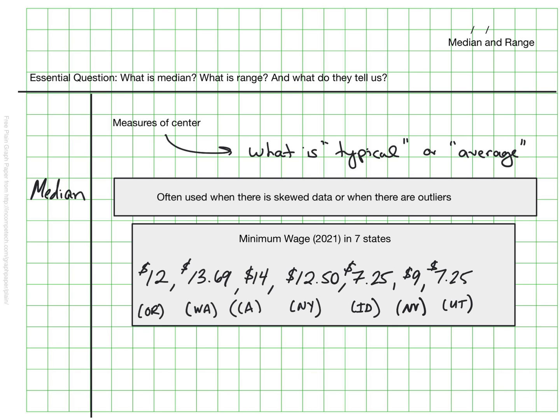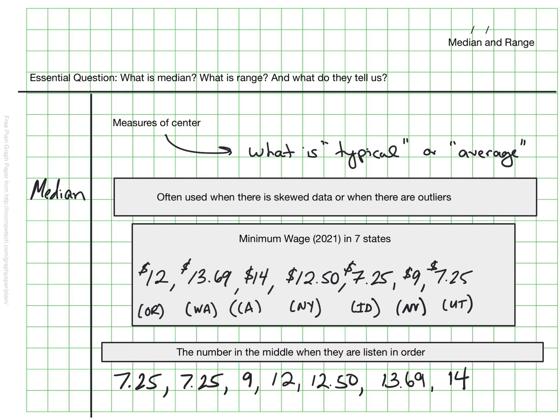We'll do our first one here with this set of data, and these are the minimum wages in 7 US states. And I put the states there just for information. But we're going to find the median, and we'll need to first put these numbers in order from least to greatest. Once you have them in order from least to greatest, you can just mark off as you go until you have your middle number. So I know that these two are my edges, my lowest and highest. Here's the next pair of lowest and highest. Here's the third pair of lowest and highest, which means this is left by itself in the middle. The median of these data points is $12, which happens to be Oregon, $12 there.